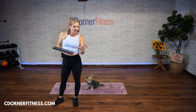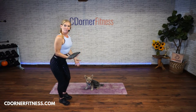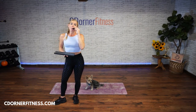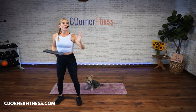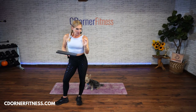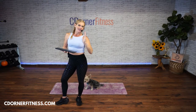We're going to do two segments here, upper back and chest first. So the first move, say it'll be bent over rows. Your second move is going to be a progression of that to either just change the move a little bit or make it harder. You can always stay with the first option. Say the first segment has 1, 2, 3, 4, 5, 6 moves in it. You can stay with the first option or you can progress to the second or the third.